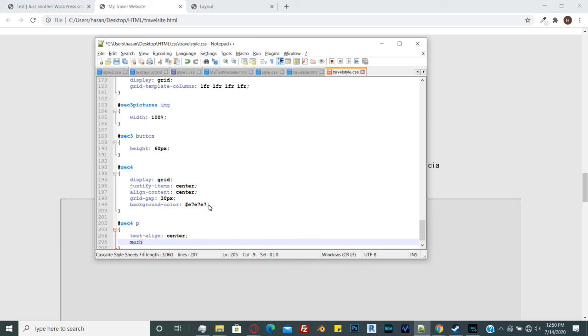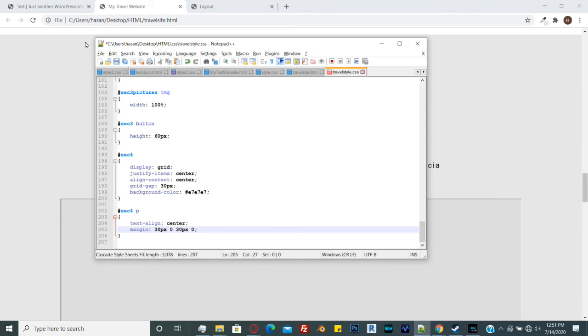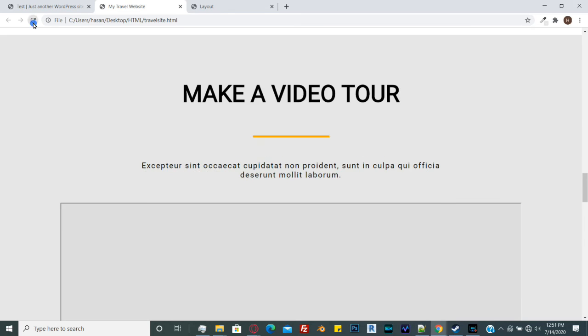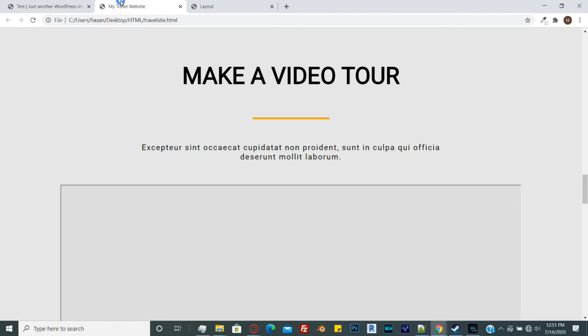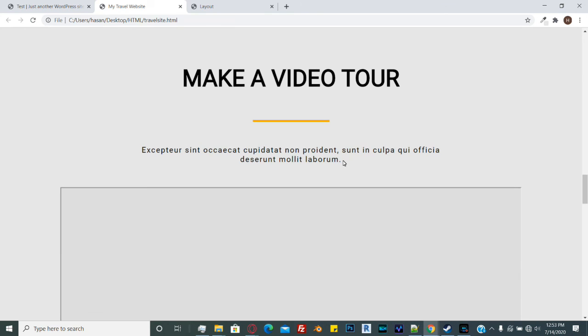And I'm also going to apply a margin to it. Okay, so I'm going to put margin: 30 pixels to the top, 0 to the right, 30 pixels to the bottom, and 0 to the left. Good. Okay, so let's save that and see what that does now. Refresh. Good. Okay, so we can see here that it has the same structure now, but the text has not been bolded, so I'm going to have to investigate that.